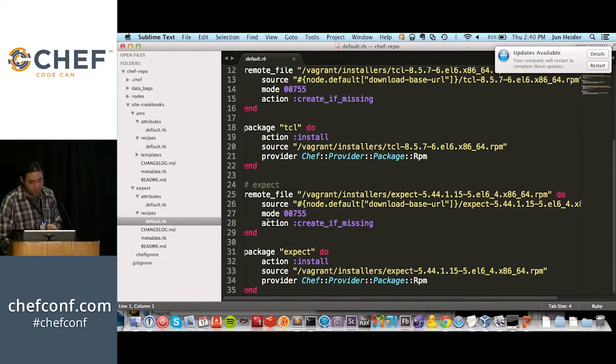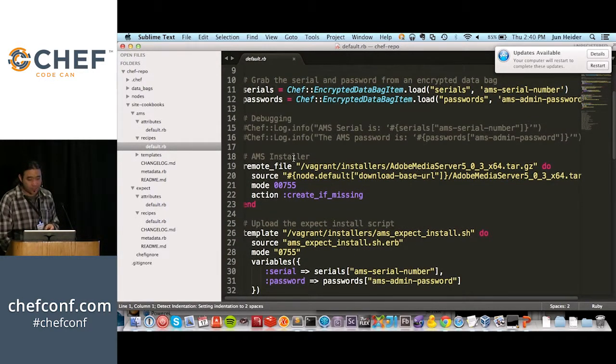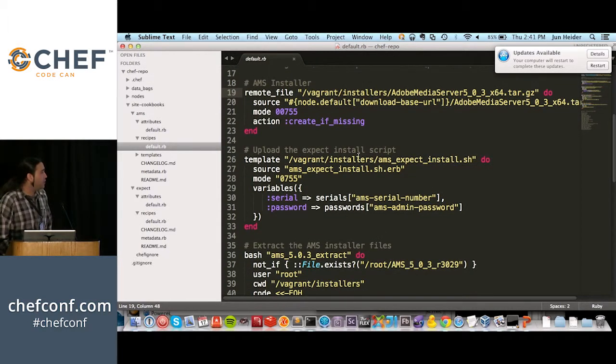So that's pretty straightforward. Once that's on your system, that allows you to create a cookbook with a recipe that leverages Expect. What I have here are URLs that I was redirecting. I have my installer, and I upload my Expect shell script.